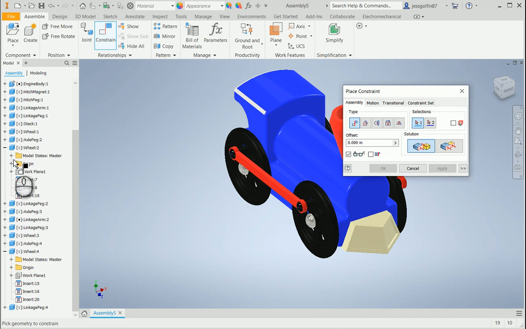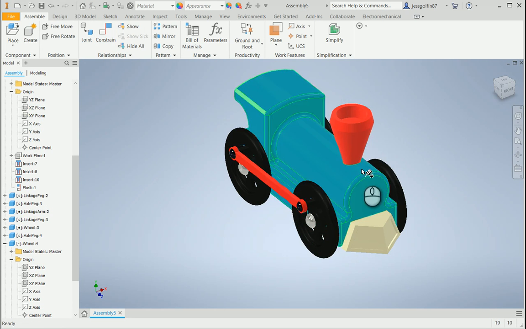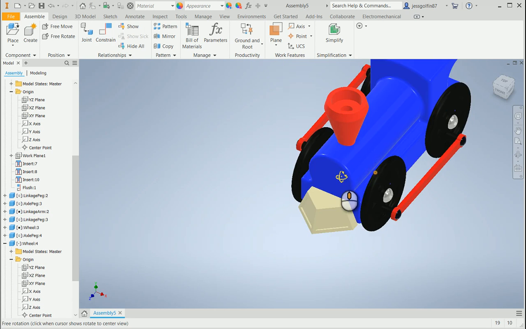Click Constrain, click on our origin, click on our origin, click on our X, I think, yes, our XZ plane or XY, either one. As long as they're the same, it doesn't matter. And our XY. And we could either do an angular or a flush constraint. I'll just do a flush. And you can now see that I lied to you.